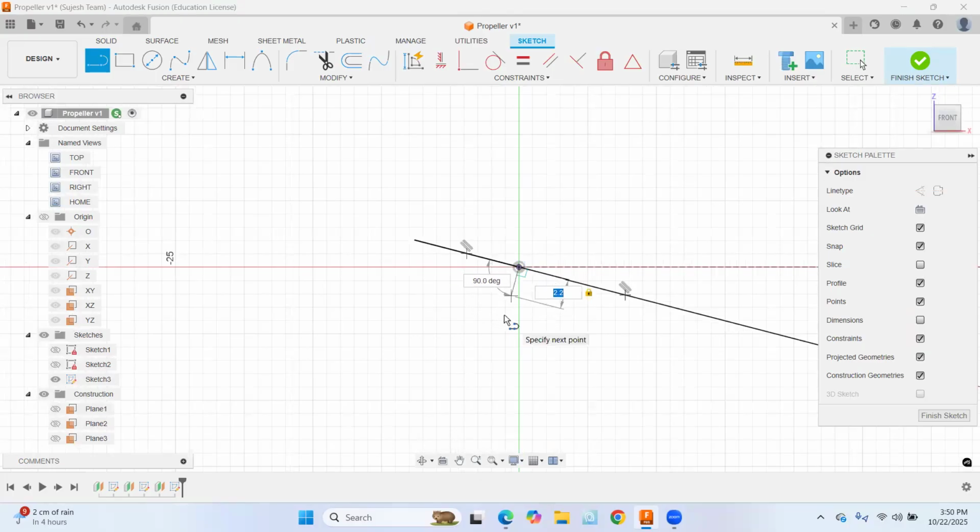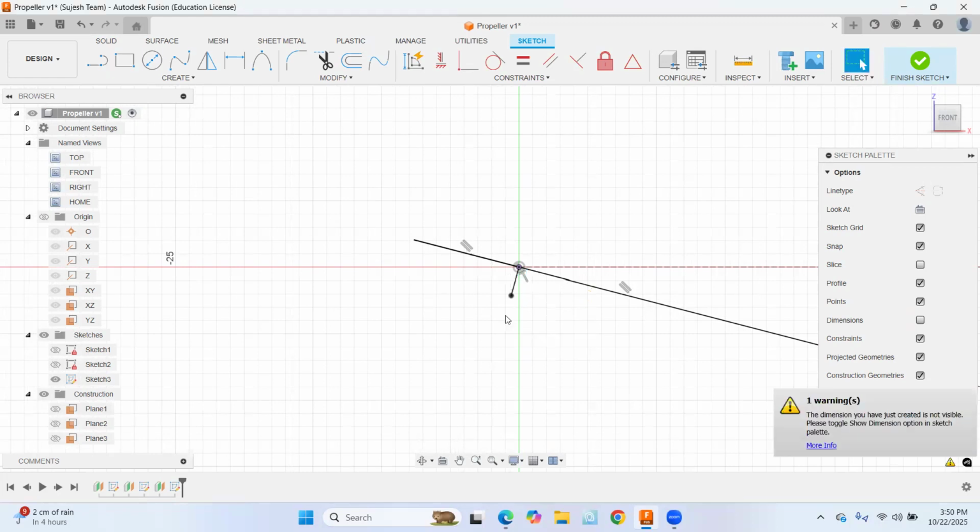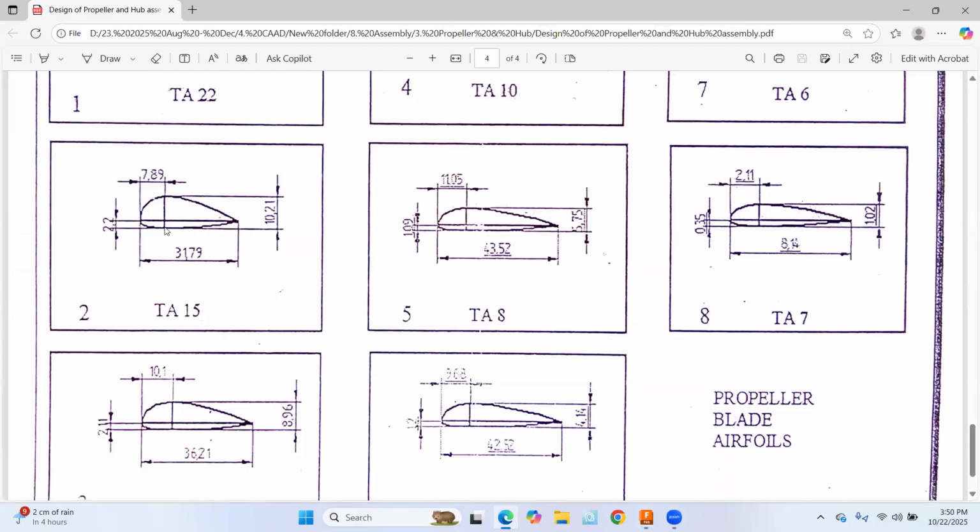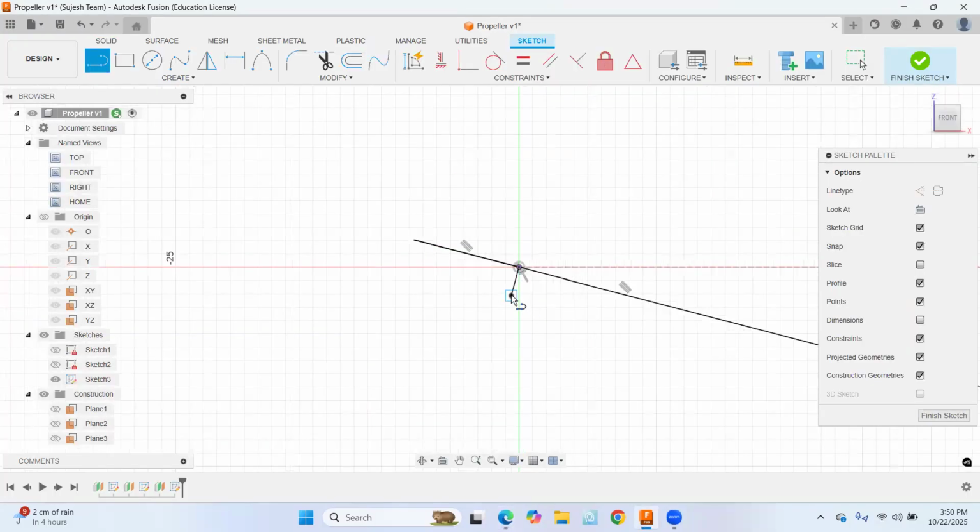Keep it perpendicular. Again, line. From bottommost to the topmost, it is 10.21.